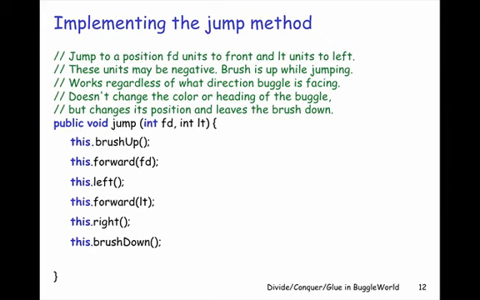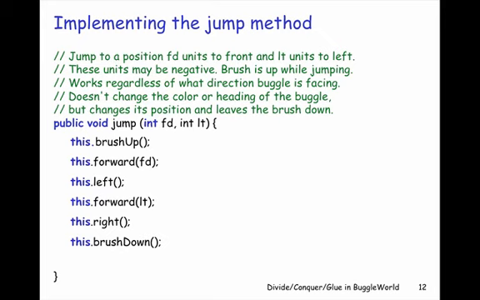What are we going to do? We're going to assume that we bring our brush up so that when we're moving around, it's not drawing everything. We go forward by the forward amount. We then turn left and go left by the left amount, and we now undo the left with a right, so we're facing the original position. And we now put our brush down. Notice that that satisfies the contract that it leaves the brush down. And there we have it.